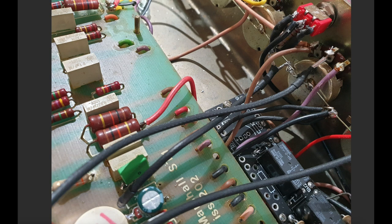This is a ground wire which runs off to a relay, and this is how I'm implementing disabling the Jose clipping when you go to the clean channel. So the ground gets toggled based on a relay, one of these guys, and the ground is only there when you're on the gain channel. All right, so you can have clipping selected on this mini switch, and when you go to the clean channel, it has no effect.